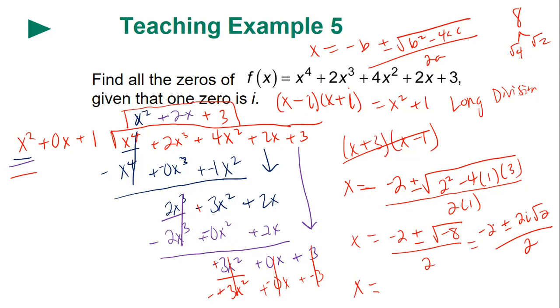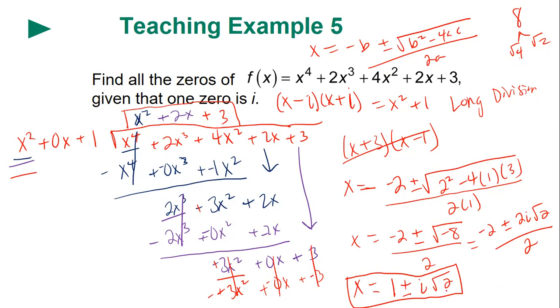So our last set of imaginaries are going to be 1 plus or minus i square root of 2. And how did I get it down to that? I divided everything, all the terms, by 2. Is that a 2 inside the square? Mm-hmm. Okay. Is 2 a perfect square? No. So when you're breaking down numbers, you can only take the square root of what is perfect, right? The rest has to stay at home. So that's our final solution.